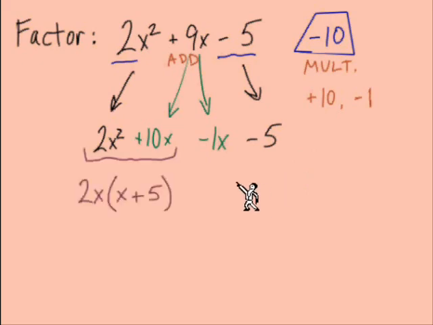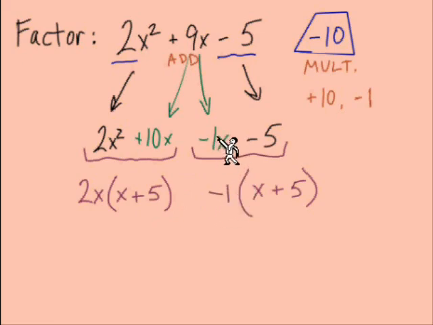So we'll pair up the first two terms. Find GCF, it's 2x. It's going out in front of parentheses. Inside the parentheses, we have positive x and positive 5. The last two terms, what I've done here is spotted that these two terms are both negative, and I need to end up with positive terms in parentheses. So it was a negative number that we needed to factor out for the GCF.